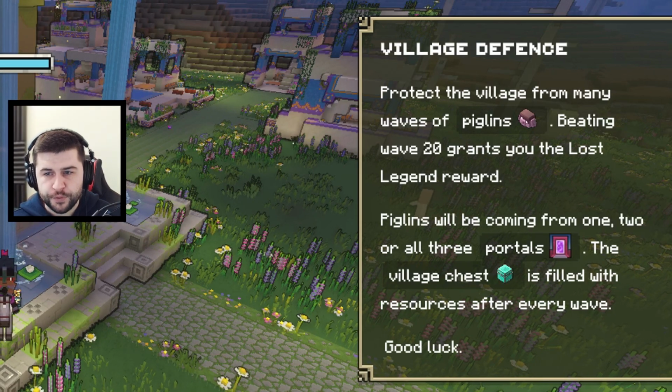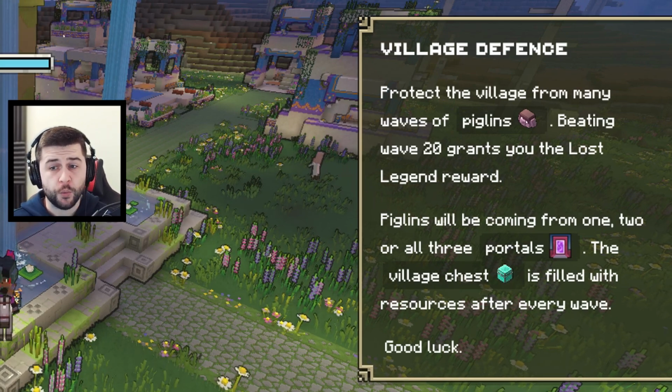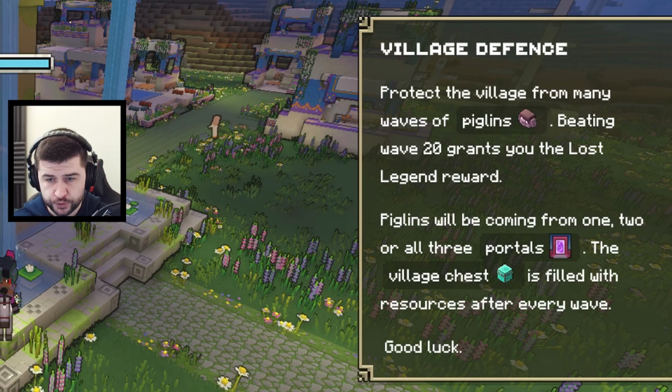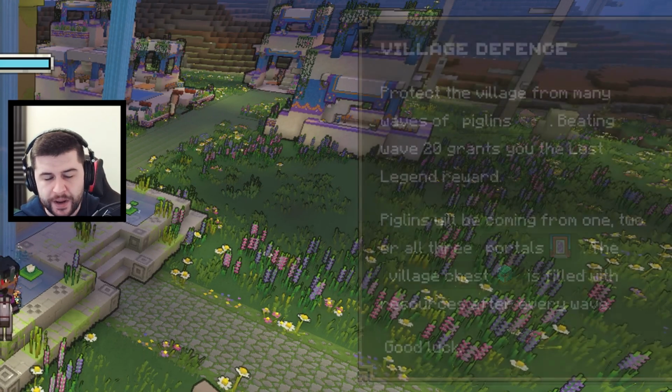Village defense. Protect the village from many waves of piglins. Beating wave 20 grants you the Lost Legend reward. Piglins will be coming from 1, 2, or 3 portals. The village chest is filled with resources after every wave.